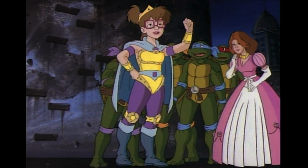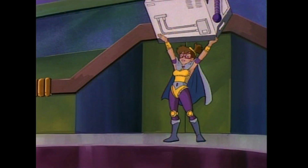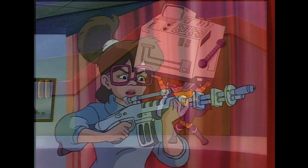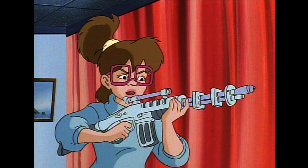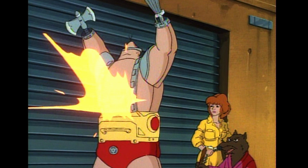This episode's all right. You know, she kind of becomes super full of herself and a little insufferable. I think her costume is pretty cool. It'd be neat to get an action figure of this at some point. She turns into a badass in the episode Shredder Triumphant. As soon as she picks up the laser blaster here, her personality changes and she becomes Rambo. She even shoots Krang in the back. Nobody's gonna kidnap her ever again.